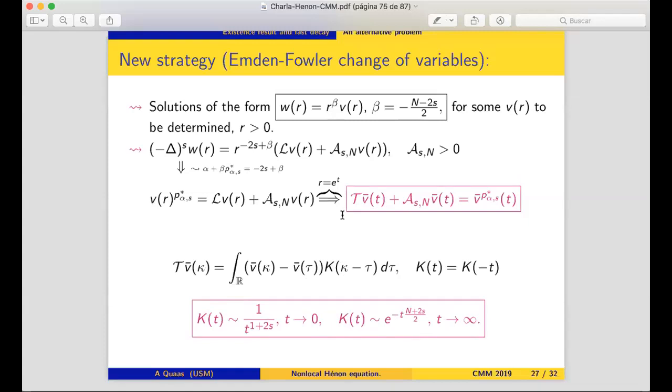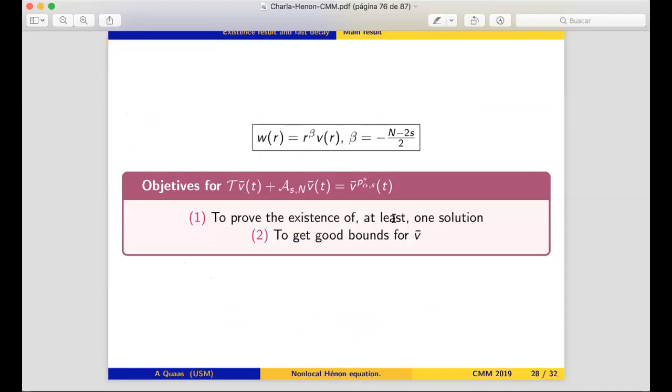So the question is what we do with this equation, how to prove existence for it. Of course, when you have a second order equation, you use dynamical systems tools: you define an energy, the energy is constant, and then you integrate the equation and you get the solution. But here you cannot do that. And so how to prove existence? We prove existence using a variational approach, which needs this exponent to be subcritical in dimension one, because we are in dimension one. So that's a restriction we need.